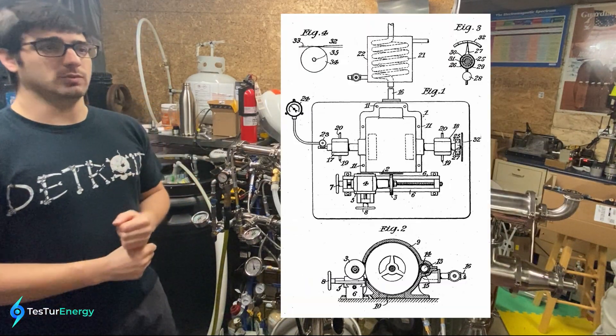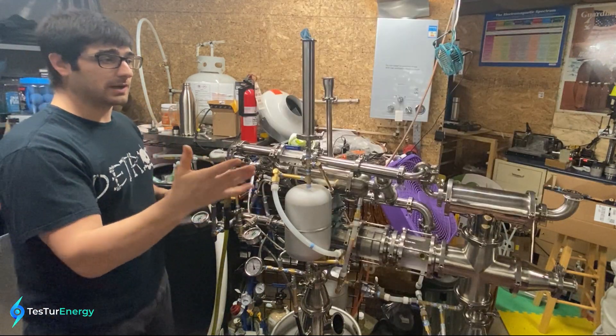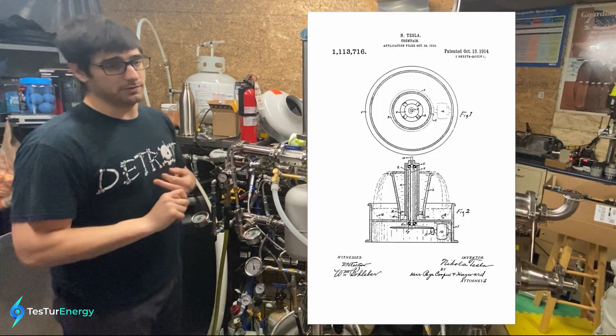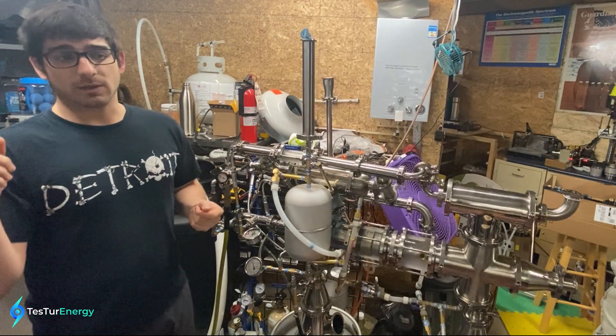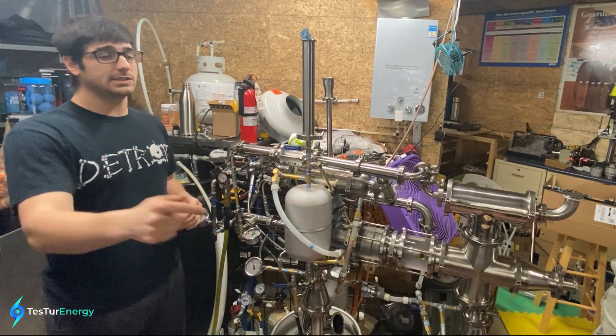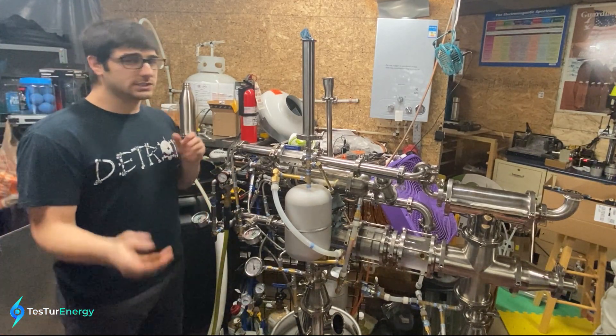There's also the balancing apparatus that he put together, and one more — right after the turbine patent, the only other thing he patented was the Tesla fountain. If you're not familiar with that, I highly suggest looking it up. I have a couple of videos about the Tesla fountain steam condenser idea, where we use the Tesla fountain as a water-to-air heat exchanger for the condenser of the steam turbine.